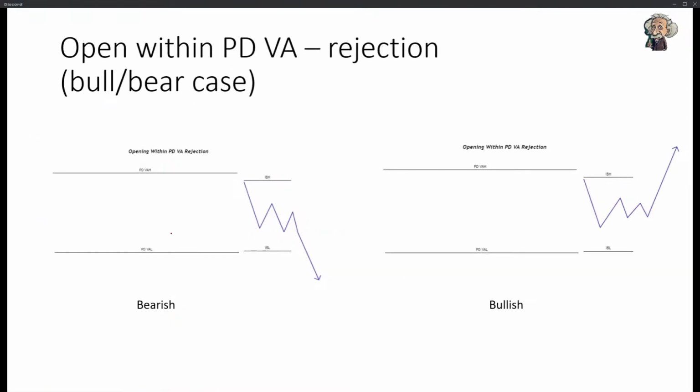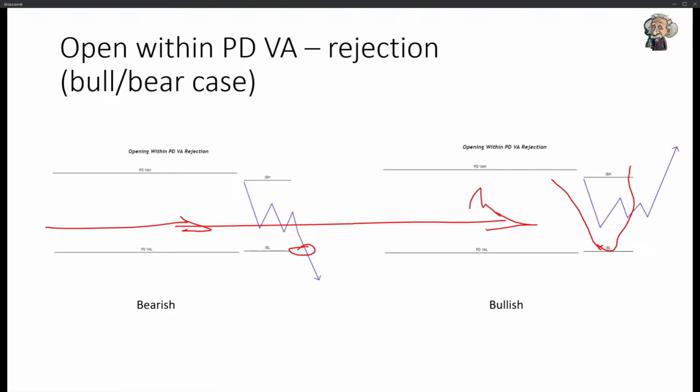Okay, and this is how that would look. Open within, but you reject it. That means you're rejecting the value area low here, and you believe the price should be higher. If you're opening within value area, and let's say you come to the bottom here and you see that buyers are coming in, honestly, it's not a bad idea, especially if the POC was right here, and we are opening above the POC, and then you see them struggling to break it, and they break it here. These spots on the brackets usually become very good for buying, in my opinion.